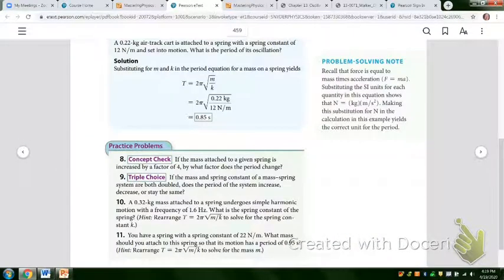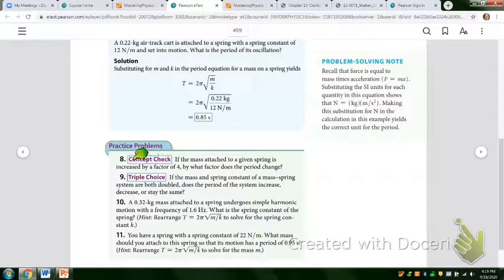All right, the next example I'm doing is on page 459, next page. They have this one that they did here for you, and then we have these 4 that we can do. So on this one, it says you have a 0.22 kilogram air track attached to a spring constant of 12. I believe this one was even in the PowerPoint. We simply plugged in the 0.22 for mass, the 12 for the spring constant, typed this on the calculator, and got 0.85 seconds.